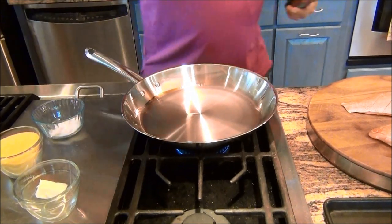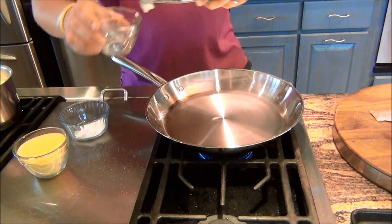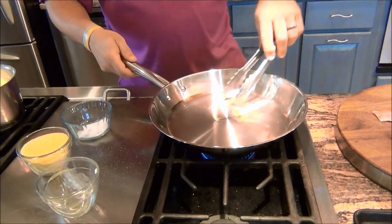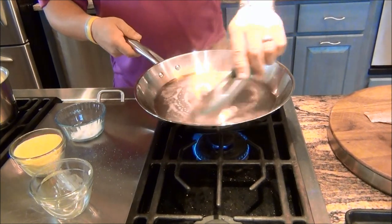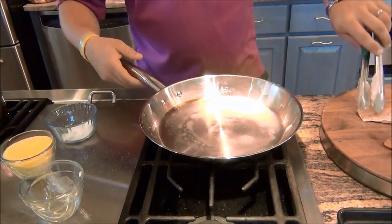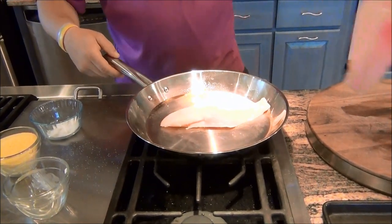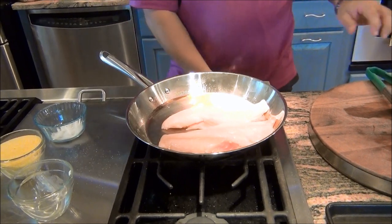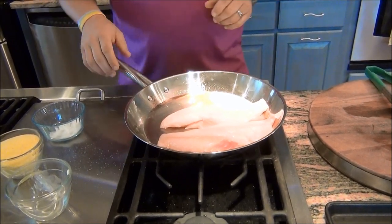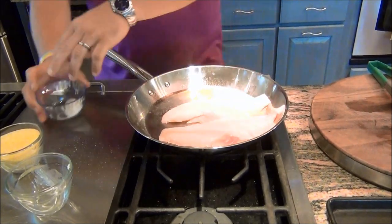Let's get that started. Now this pan is nice and hot, we're going to season up our fish. We're going to drop a little bit of butter in there. Stir that around the whole pan. And we're going to add our fish skin side down right into the hot oil. Don't want to move it around too much. We want to let it get a nice crispy sear on that outside edge. While we're doing that, we can season the top of it here. Just a little salt and pepper is great.